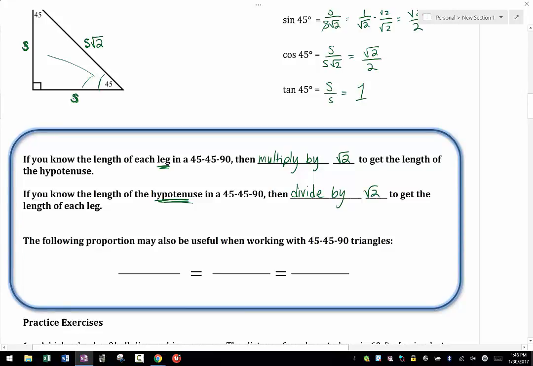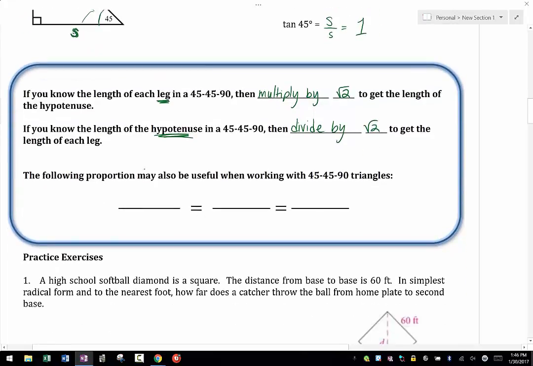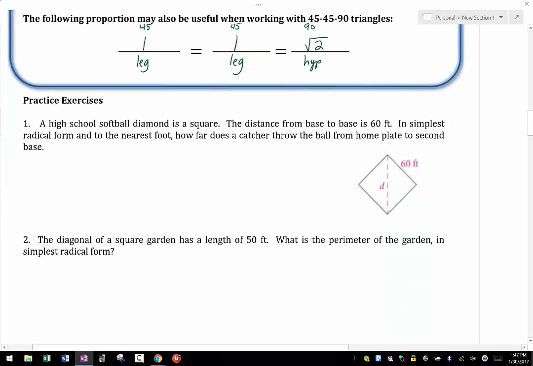Now, some people like ratios, some don't. It's completely up to you if you want to use this proportion. But if you want to use a proportion for a 45, 45, 90 triangle, you can call each of the legs in the 45, 45, 90 1, which would then make the hypotenuse root 2. And then this would be over leg, leg, hypotenuse. All right. So if I come down here and I want to use that, again, what you really need to remember is if you know that you have an isosceles right triangle that's a 45, 45, 90, you have two sides with equal length and a hypotenuse that's that thing times root 2.